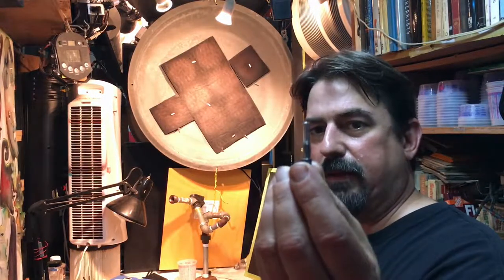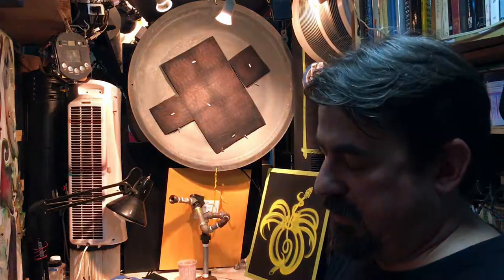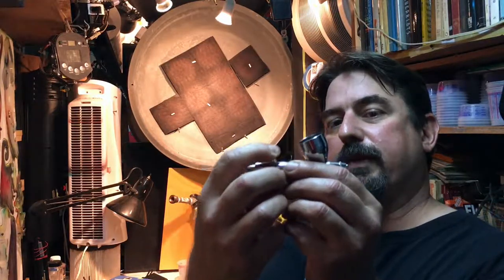Right here you can see that mechanism — it screws in and out, it's got a little gasket on it. It doesn't hold paint — it's probably just to give it a little resistance so it doesn't back out and fall out. You know the engineers at Iwata are really smart. I think it's handy. I've noticed a lot of other airbrush artists that have a pretty good amount of experience don't use it either — they just take that backstop off of there.